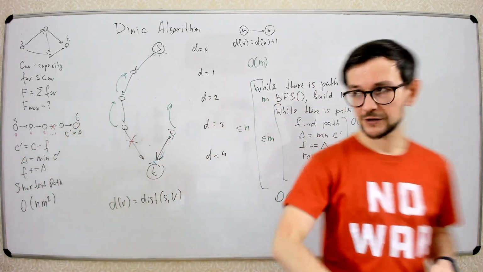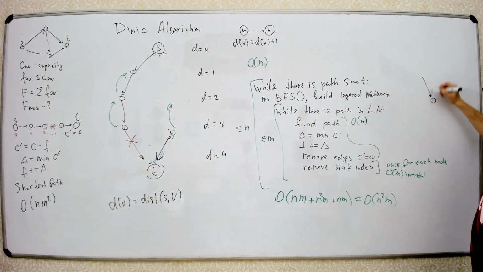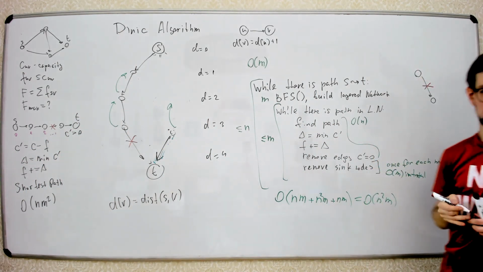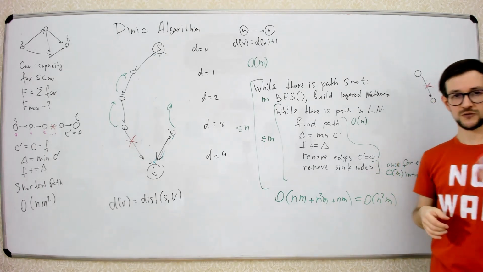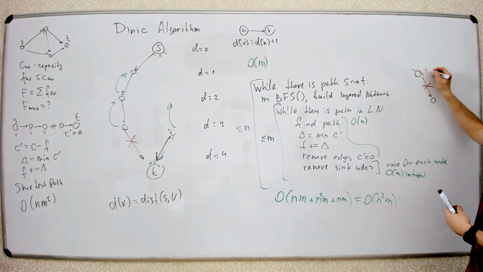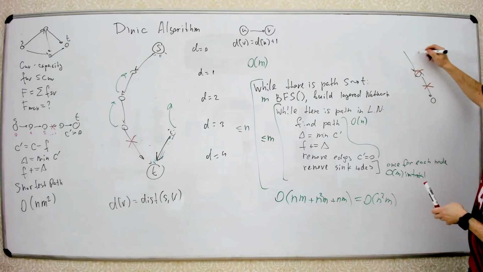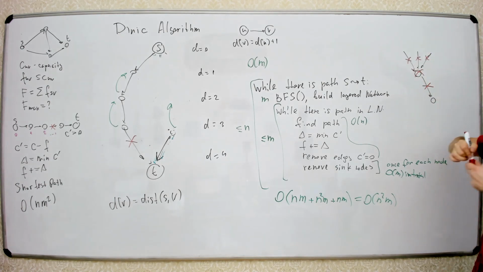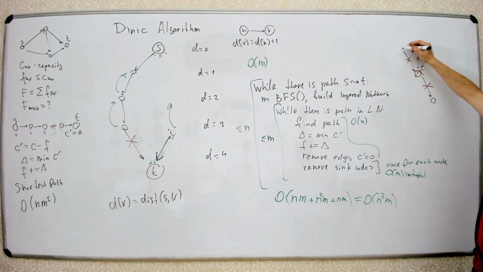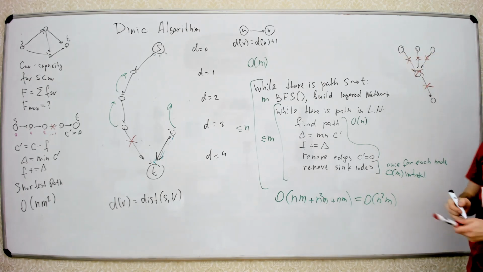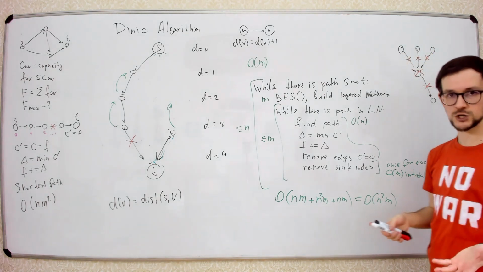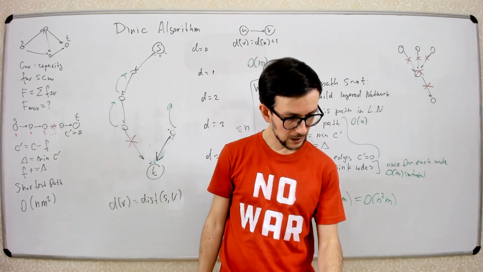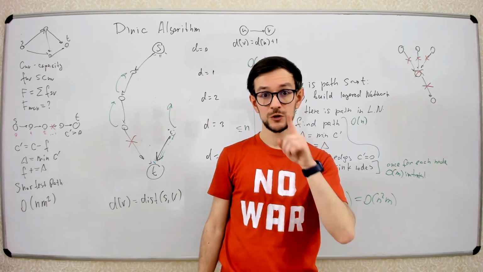Again, let me write it here. So how do you do it? You have the edge. When you remove the edge, you check the number of outgoing edges for this node. If this number is 0, then you remove this node and all the ingoing edges as well. And again, when you remove these edges, you check the counters for the other nodes. If the counter becomes 0, it means there is no more outgoing edge, so you remove this node as well. And there's some cascading in this. Yes, in topological sort, we did the same trick.